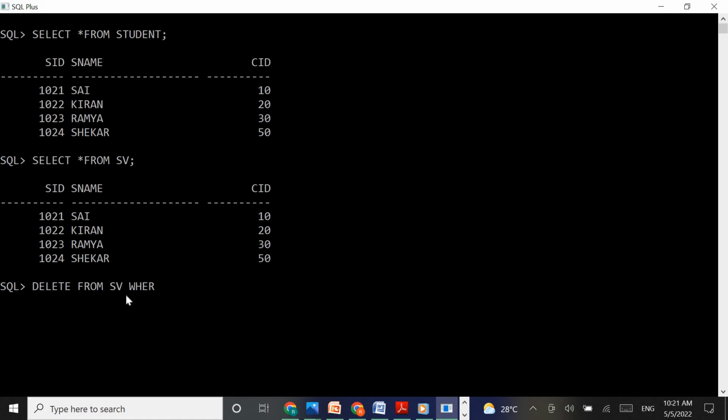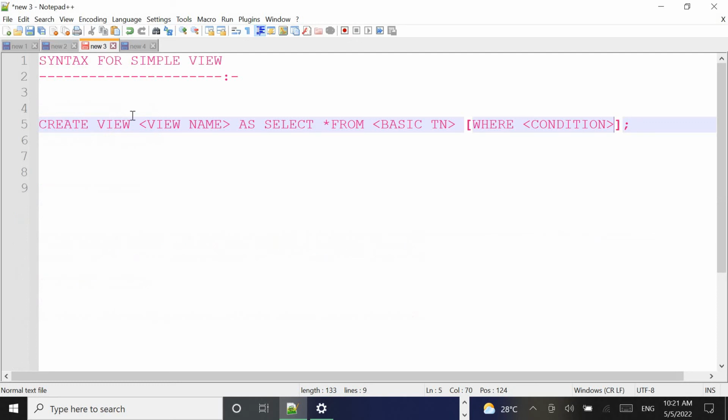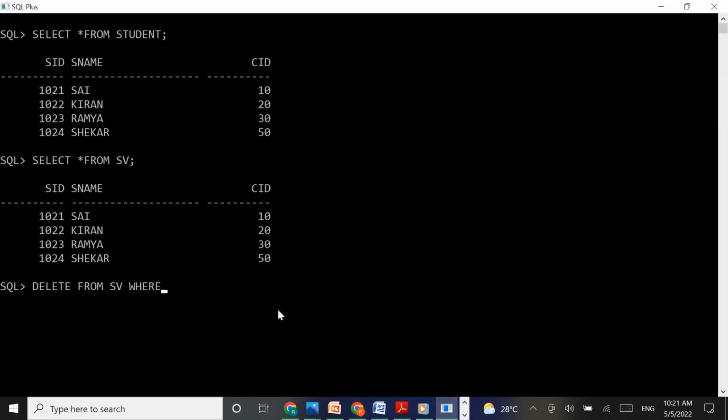I am giving a where condition, because in the syntax of the view we can see: create view name as select star from the base table name, and if required you mention the where condition. Now I require this where condition in the delete command of the DML operation, for deleting one row from a base table by using this virtual table.